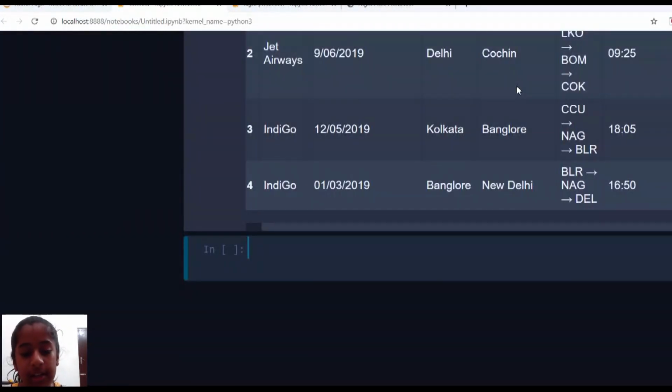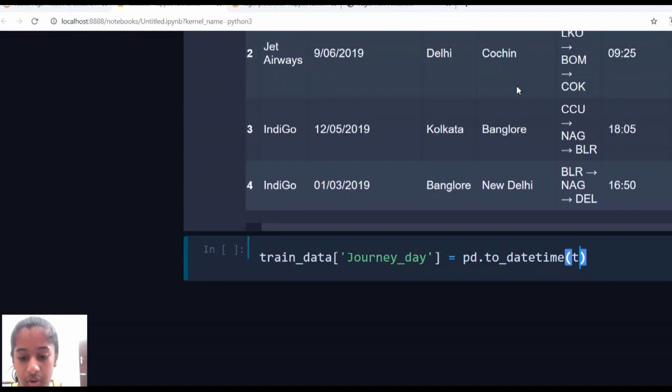For that I'm going to write a line, that is train_data, which is our data set name. I'm going to say journey_day is equal to pd.to_datetime of train_data dot date_of_journey.